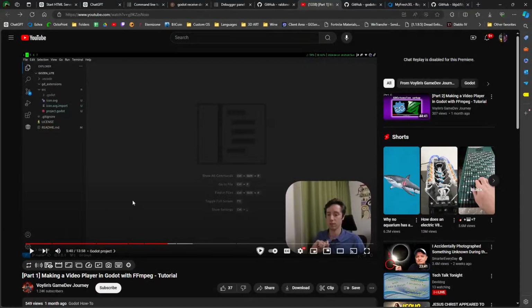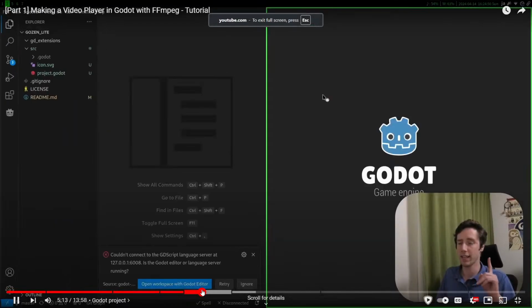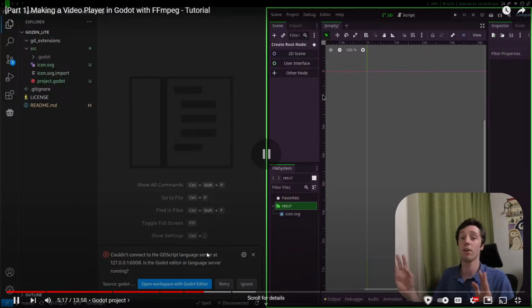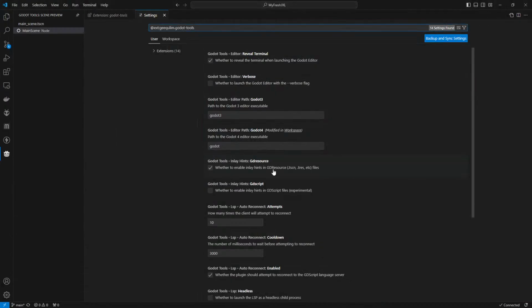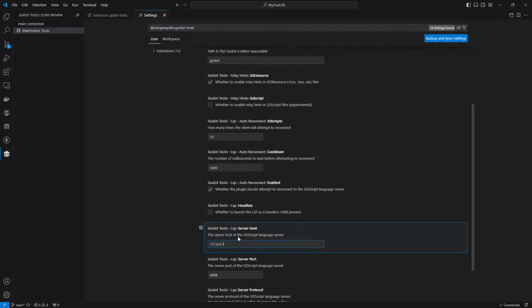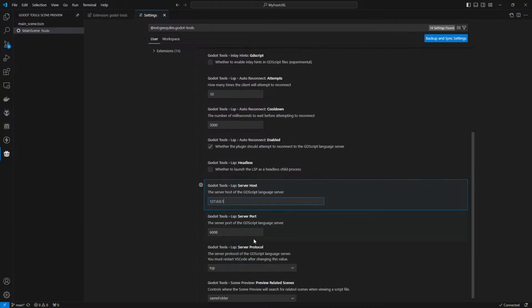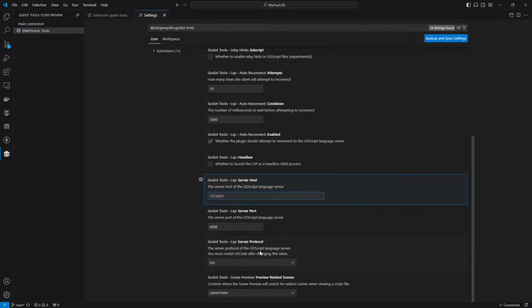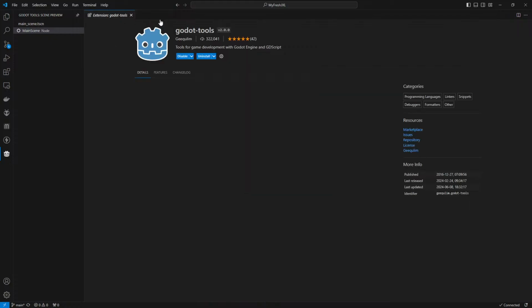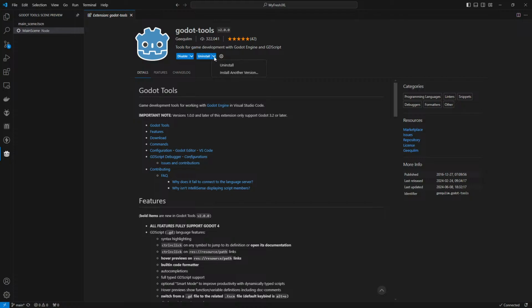Wait, is he using Godot 3? Directly close it. He thought he was using 4.2. Oh. When you work with GD extensions... It's not launching the editor at all. I don't know.